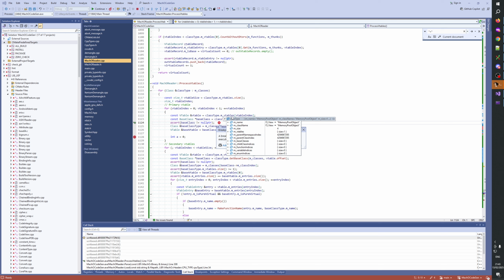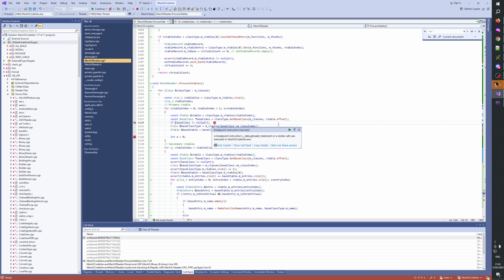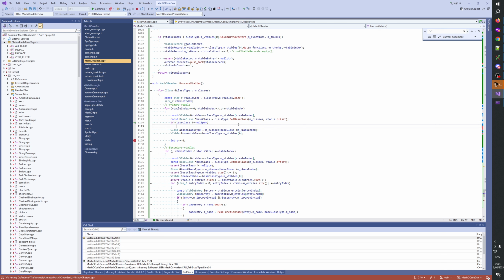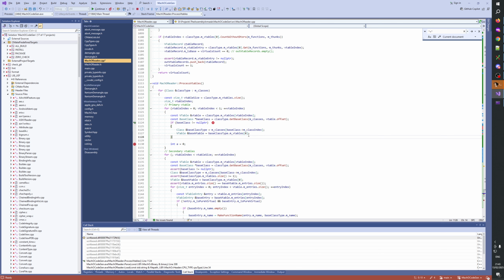Yeah, then I see. Okay, if it doesn't have base classes, primary table. I think we can say if base class is not null pointer, then we do this here. All right. Let's put this in here.